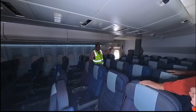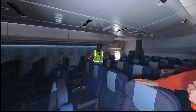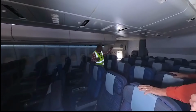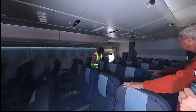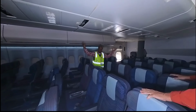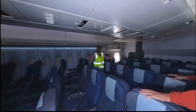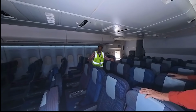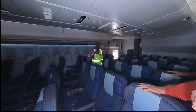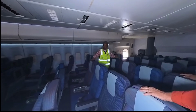Qantas have a system, because the crew are going to be on duty for a long time, 16, 18, 20 hours, so they need to rest. Up here, when you come around the corner, you can go up. There's a set of stairs in the corner, and up above the toilets there's a room with 8 bunk beds where the crew will rest. 2 or 3 hours after takeoff, everyone's had a drink and something to eat. The crew will divide in half, and up to 8 crew members will go up and lie down and sleep for 2 or 3 hours, and then they'll swap over.